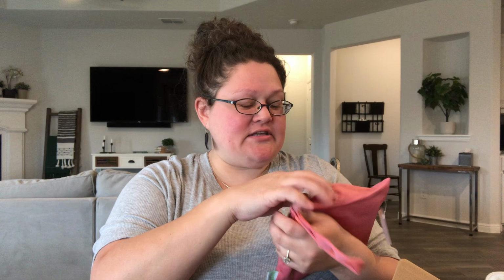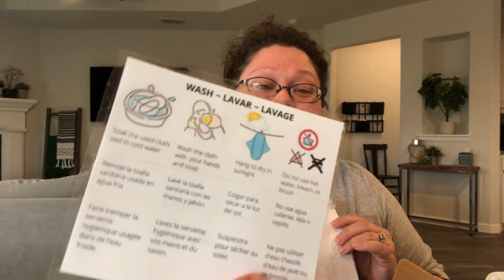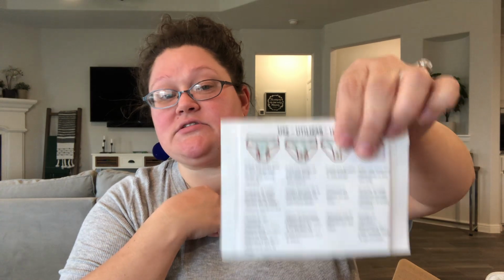Let me show you a little bit more about what is in here, because I have put some things in here. So the very first thing that I put in here are instructions. These are printables. It's a printable that I made based on seeing other people's printables. So if you want, it is linked below. On this side, it tells you how to use them. And on this side, it tells you how to wash them. I've also included the manufacturer's instructions, but it's a whole bunch of words and it's all in English, whereas these have three different languages. So I will just include both in this little pouch here.